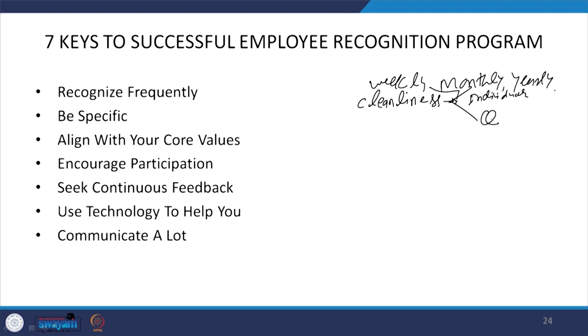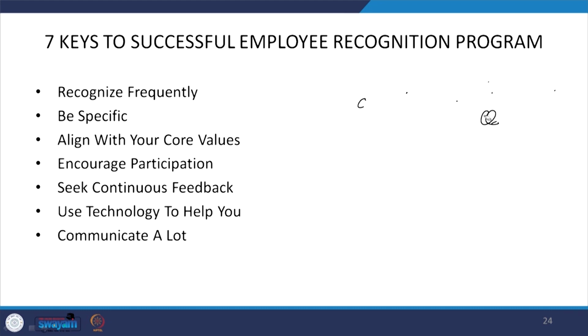So, if we go by recognizing these frequently, then we have to understand some parameters, those parameters that can be weekly, monthly, quarterly and yearly, and then we can make them ensure that they are able to come for this particular reward, and then employee recognition can be done on the basis of the frequency of these particular parameters.